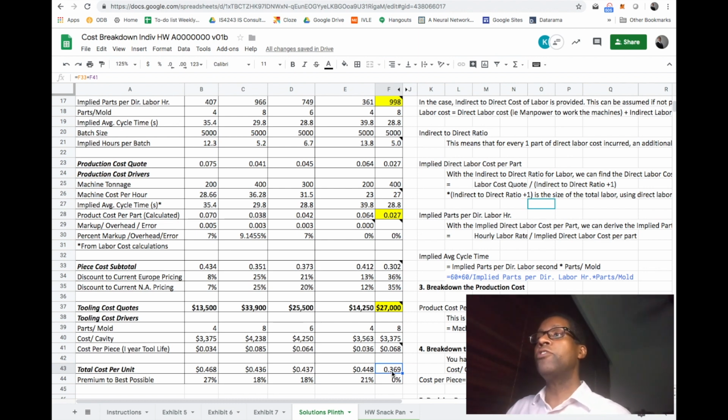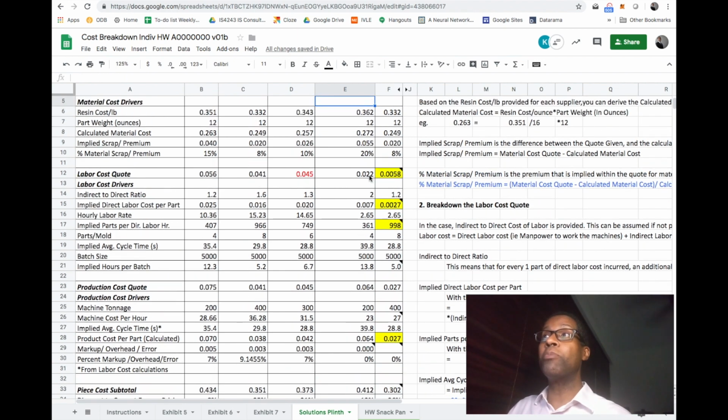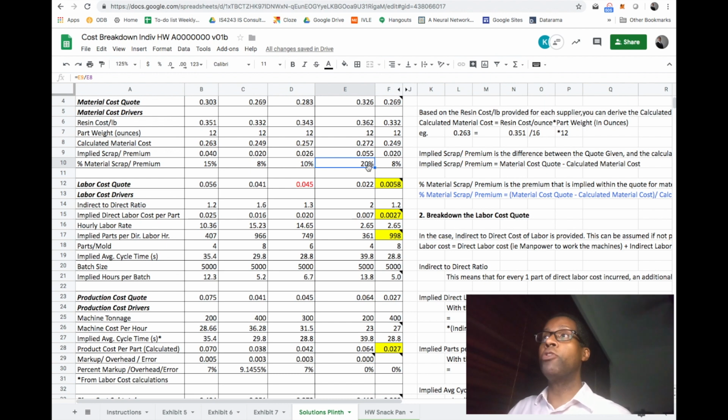That means that even the suppliers with the best pricing are not as good as our calculated case. But there's something interesting here for us to take away from the spreadsheet. Remember that Mexico, the Mexican supplier, was giving us the lowest labor cost. But if you look at what ended up happening, they had a very low labor cost, but they were giving us a 20% premium on the overall material cost. In fact, they were charging us the highest for material. And then, in terms of the implied hours per batch, they were taking the longest. Their cycle time took the longest.